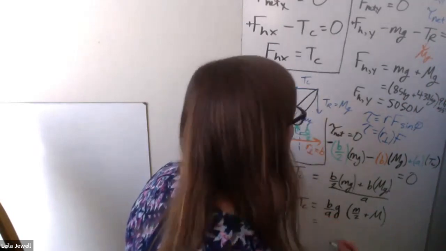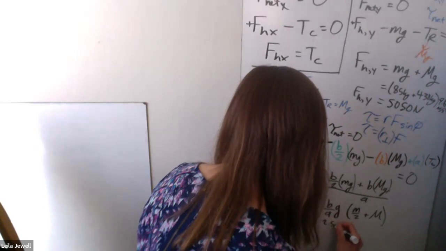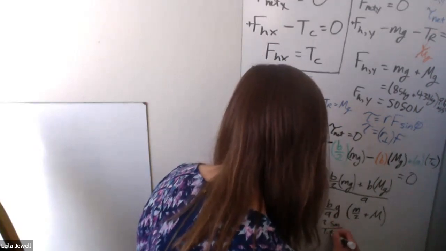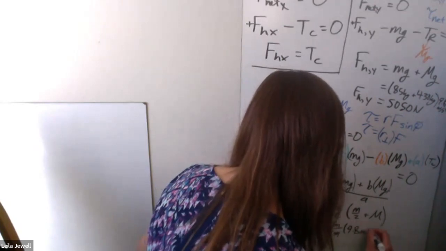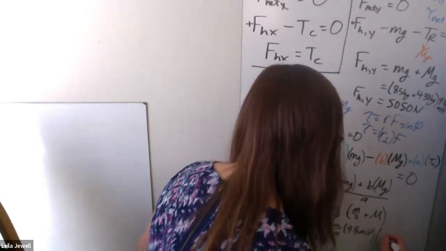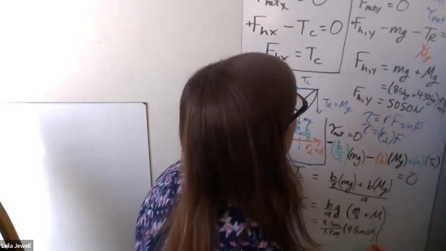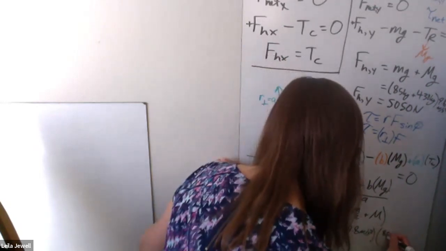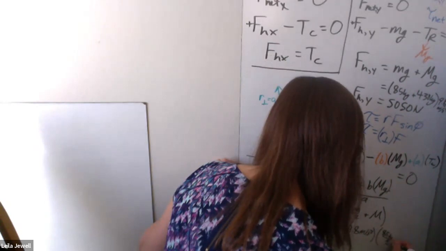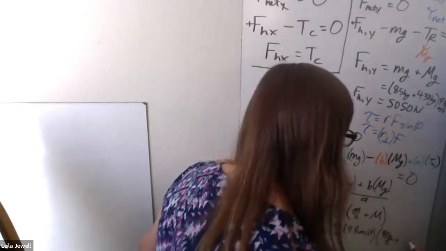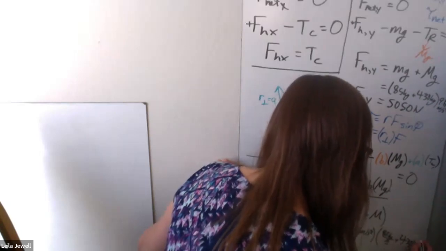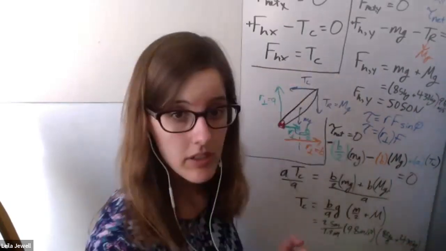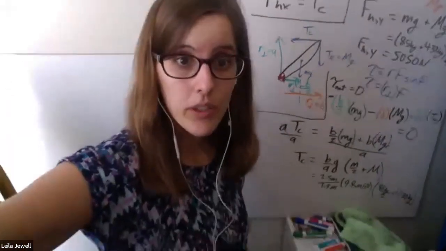So let's see, B is 2.5 meters divided by 1.9 meters times 9.8 meters per second squared times little m, which is 85 kilograms divided by 2 plus 430, which is massive, by the way. Take a moment to appreciate how much mass 430 kilograms is. That is something I do not want falling on me, even if it's just in humor.